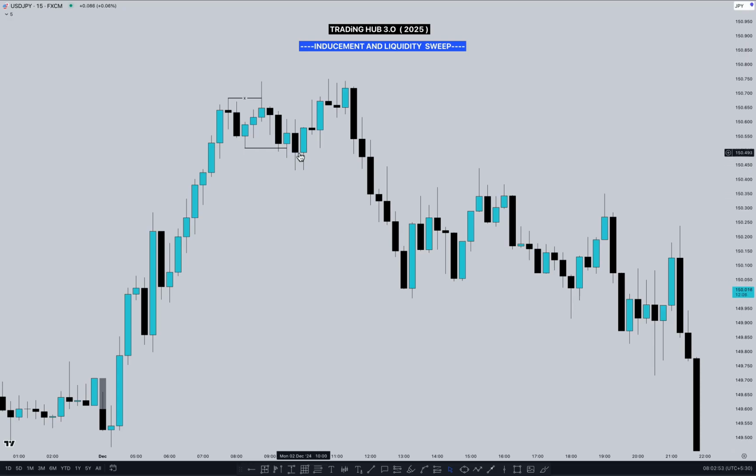Maybe the market will not close below it, because the market is bullish and can close in the next attempt. But in this situation, the market also failed to close above it. Okay, the market just reached the previous high. And finally, what happened here? The market closed below it.